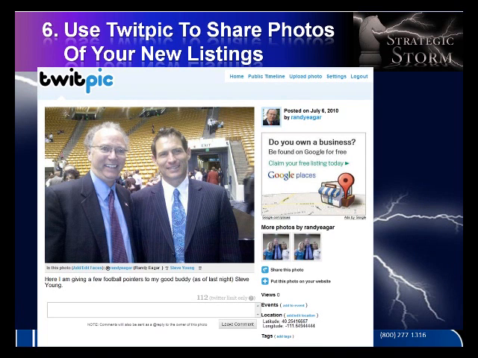Now, let's take a look at how TwitPic shares photos. Here's an example of how TwitPic can be used. You simply browse your computer to tell the program where the photo is and upload it. Then, just like Twitter, you can add any tweet that you'd like to the photograph, and voila! Your tweet is sent along with a link to your photo. Note that you can also tag the photos as well.